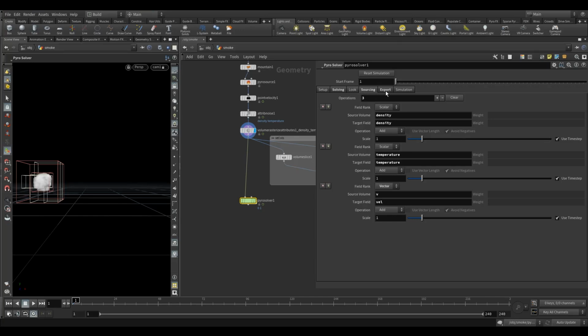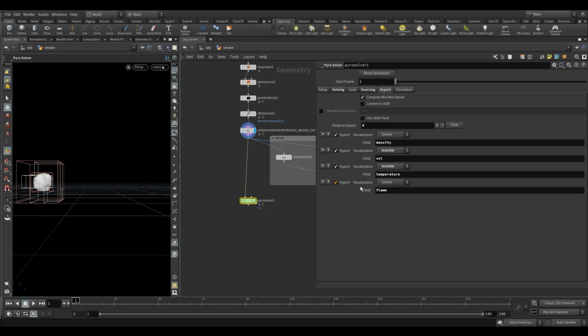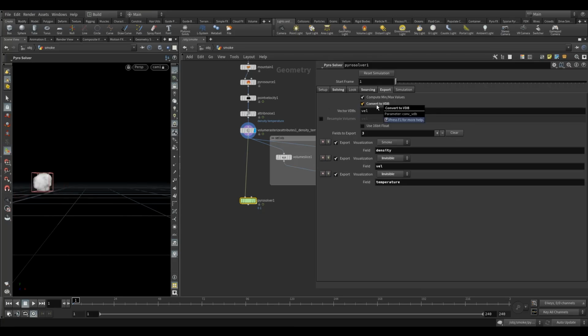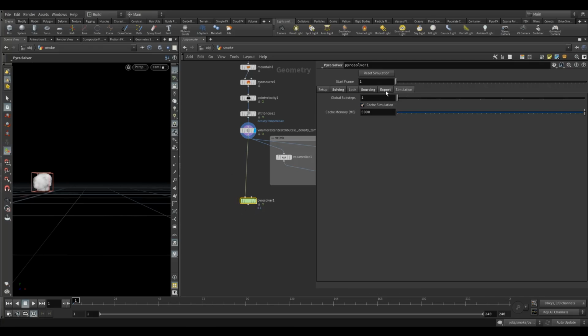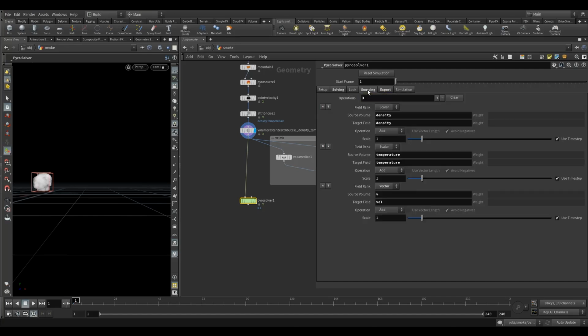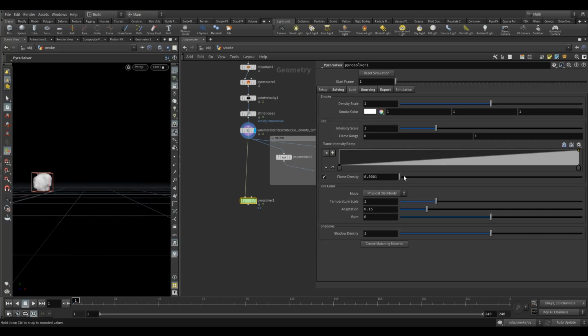And then once you source it, we export it out here. Again, we don't have any fire, so we can get rid of temperature. I'm going to convert it to VDB because the file size will be a little bit smaller. Simulation here, not going to do anything there. You've got global substeps if you want, but then we've also got other substeps that we can look at. That's just for the viewport here. Won't change anything on the actual material itself, unless you get it looking how you like, and then create a material here if you want.